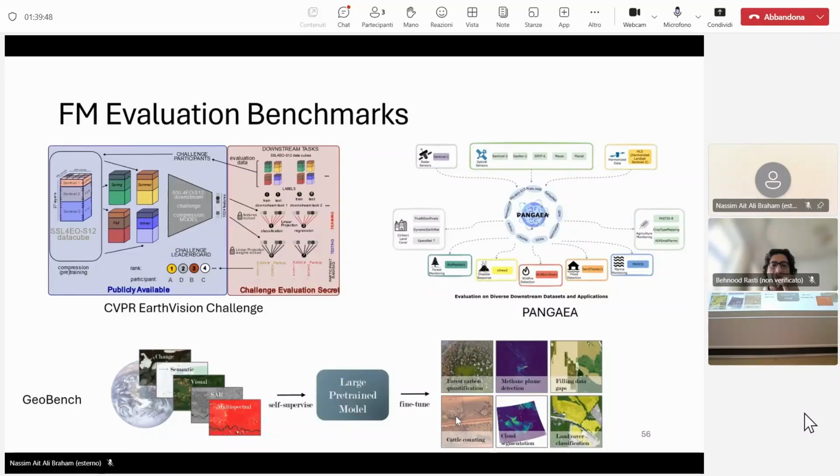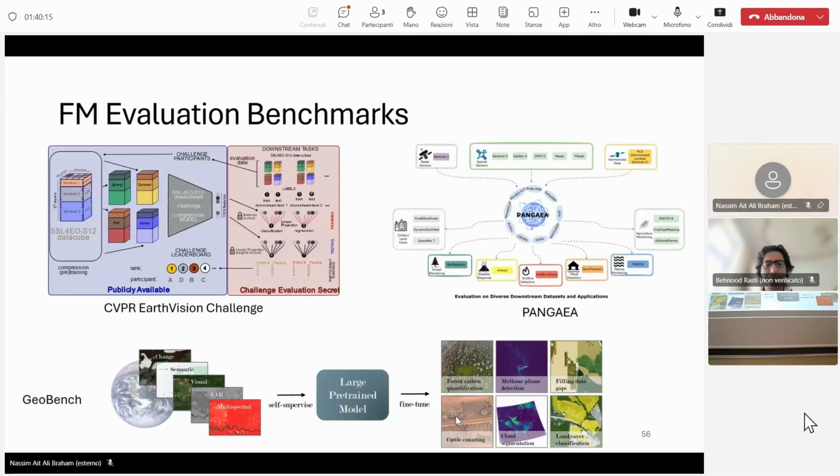And I'm just listing a few here. So this PANGAEA benchmark, which has some biomass stuff, segmentation, whatever, crop type. Is there a crop type there? No, maybe not. Also water pollution detection. So just a compilation of representative downstream tasks. And it's getting some momentum now. So people are using it in foundation models to evaluate them. There's a whole Python package to do it easily. So there's also GeoBench, which is another alternative to this one.